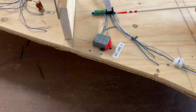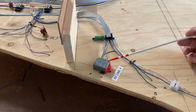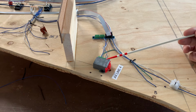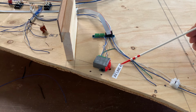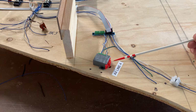I had to do something slightly different with how I got here with it. I'm using a breakout board, a screw terminal breakout board. So I'm still coming in, and I made sure that this was the last one, as there are two 10 circuit plugs that you make use of. And I made sure that this is the last in the line. I don't know if it made a difference or not, but you've got two wires to go into all of these tortoises, and I'm just using the last two associated with this, and it will actually be line 4 inside the node when I go to configure it. And I have no idea whether it's going to work or not yet.